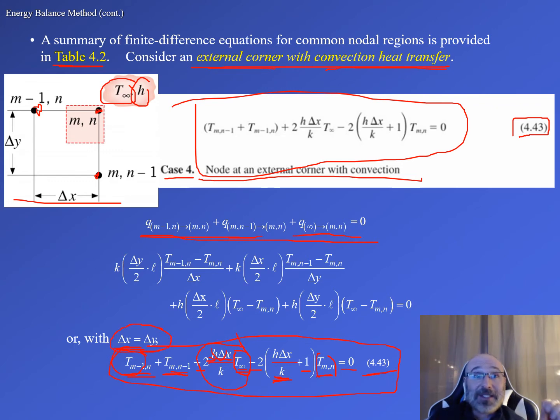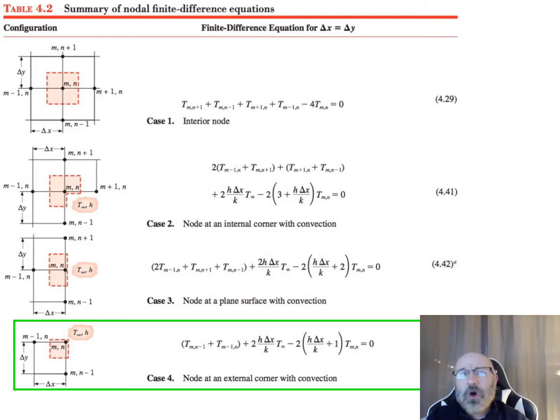Now, if delta x is not equal to delta y, then we have this relationship up here for the equation, and you can see this is a little bit longer, more involved equation. So oftentimes when we have these simplifying conditions, it does just that: it simplifies down our governing equation from the general equation. Now, if you're not sure if your delta x and your delta y are equal, you can still plug into this equation to double check that as well. So now let's actually go to that table 4.2 in our textbook. This table shows us the summary of nodal finite difference equations.